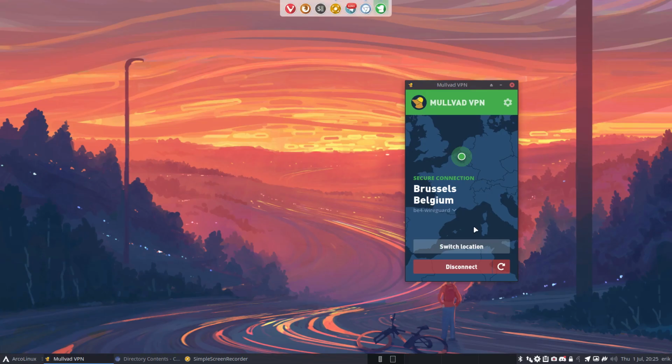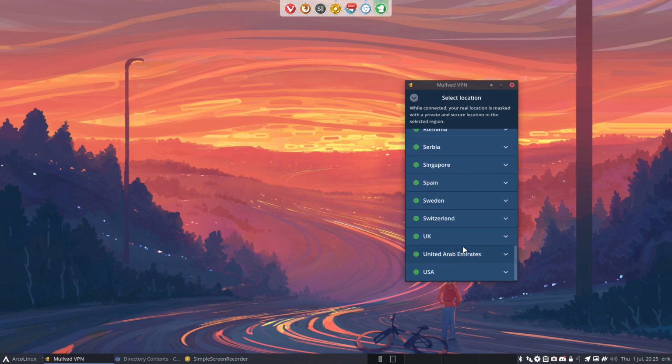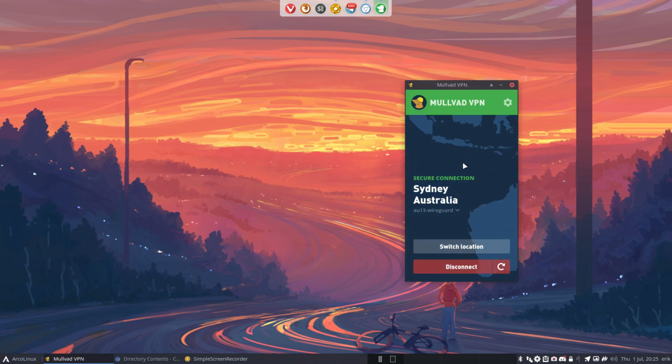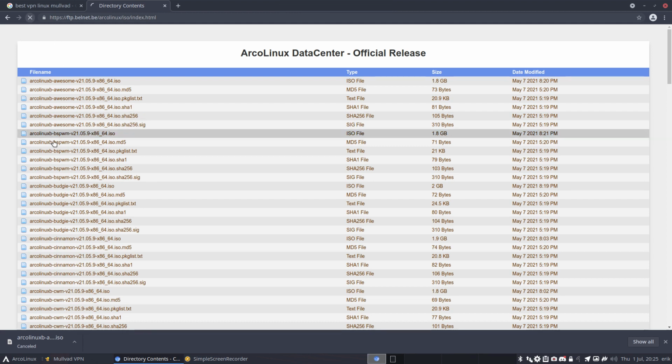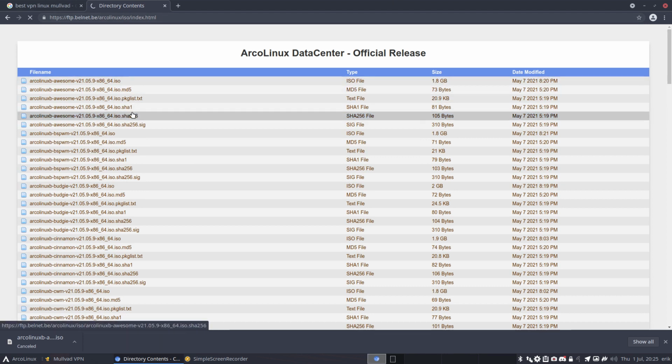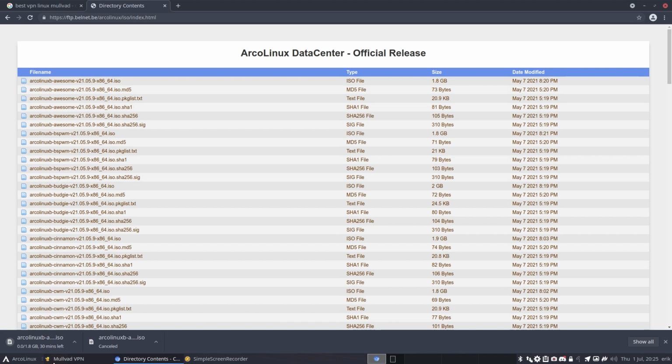If I switch my location to something I haven't done, like Australia, we go to Australia. So if you do that again, we go back to the internet and go to bellnet.be, and it takes a while before that thing loads, and then we ask it again. 6 hours, 4 hours, 2 hours left, 1 hour left, 33 minutes left, 30, 29, 26, 27, 25. So I go from Belgium, I'm not sure which trace route I take there, but I hit things anyway. I'm in Australia. So it takes 20 minutes now to download this thing. So that's an interesting idea.